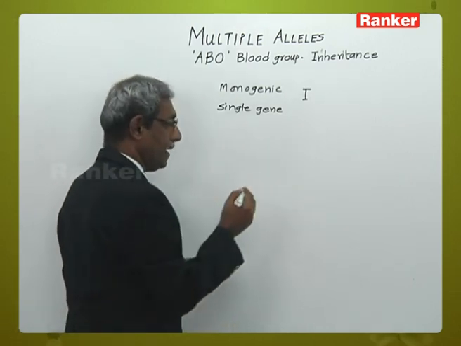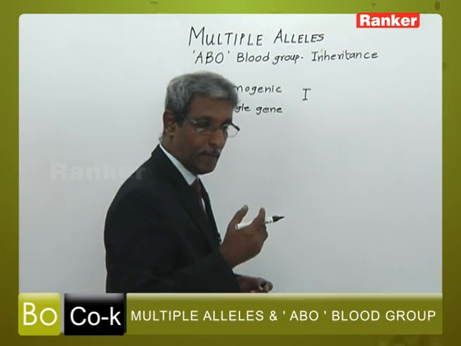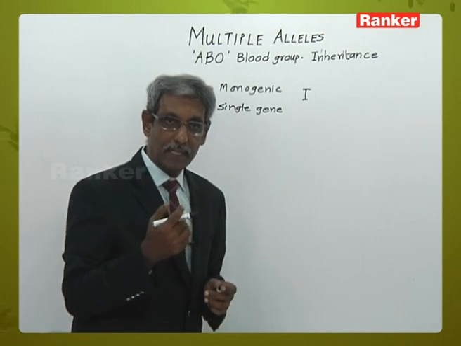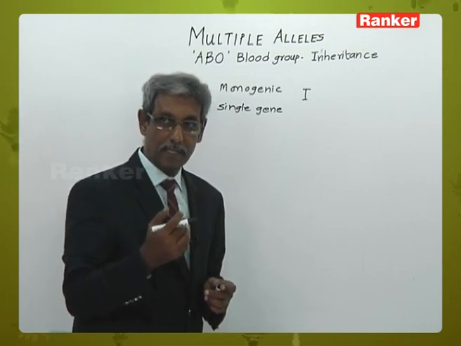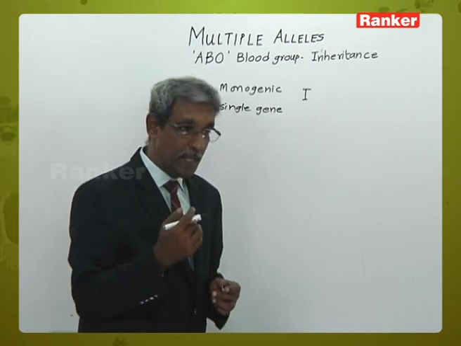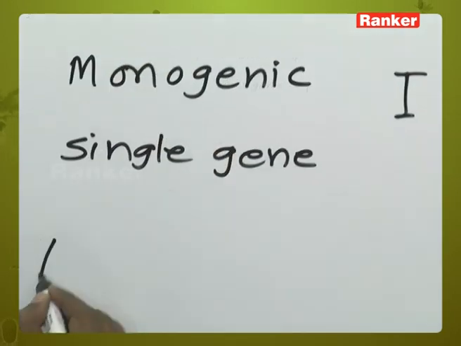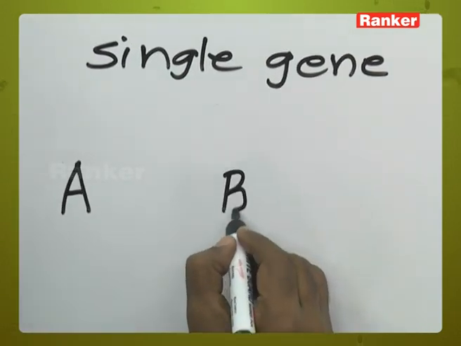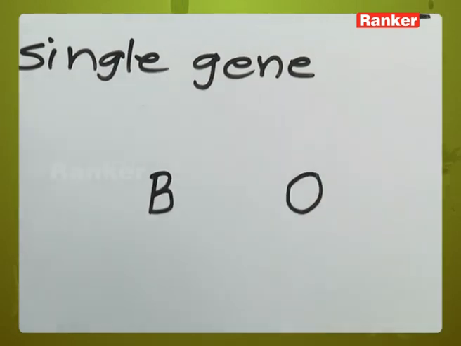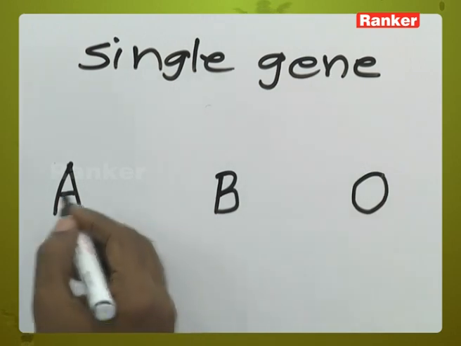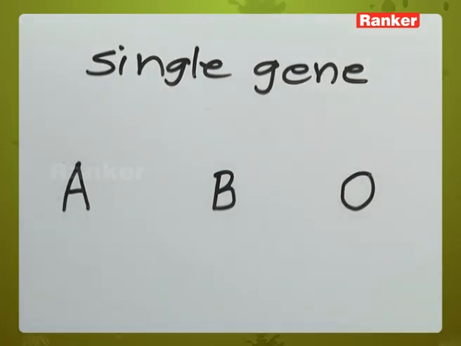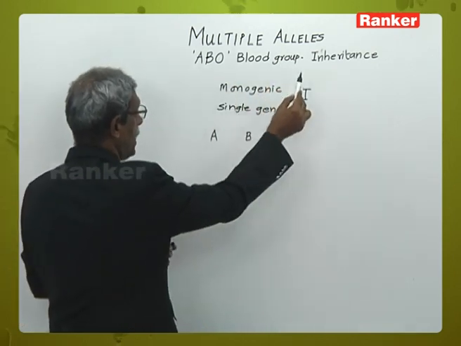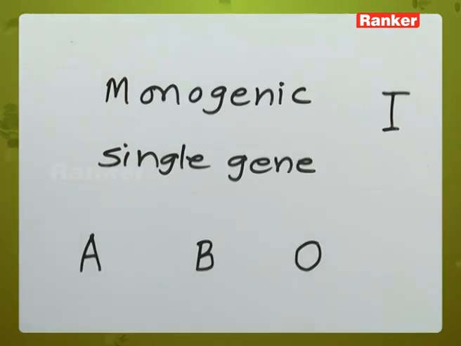And I can exist in different forms. When you study blood groups of humans, the possible alleles in the gametes of the father as well as in the gametes of the mother could be of different kinds. They could be A, or else they could be B, or else they could be O. You have three important types of antigens, A, B and O, present in human beings. Now, in today's class, we will be studying the blood groups and the pattern of inheritance shown by I.